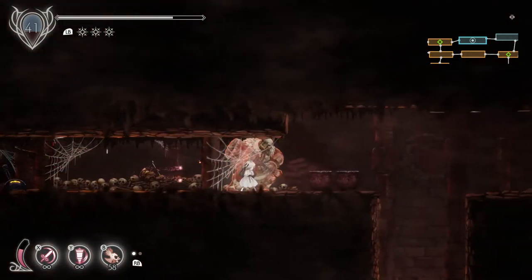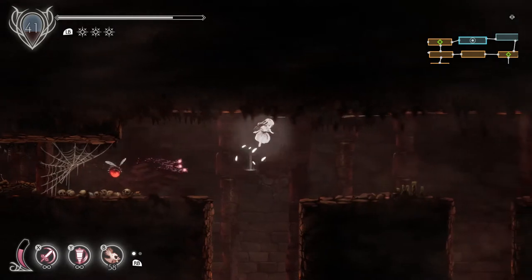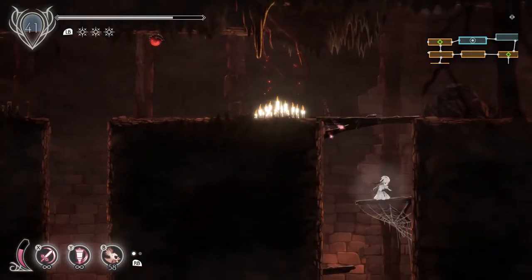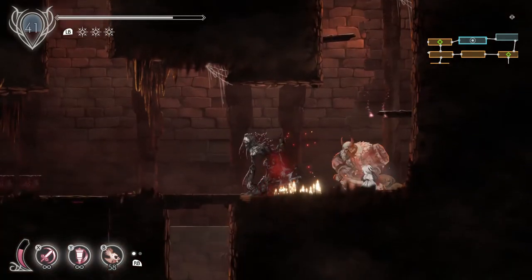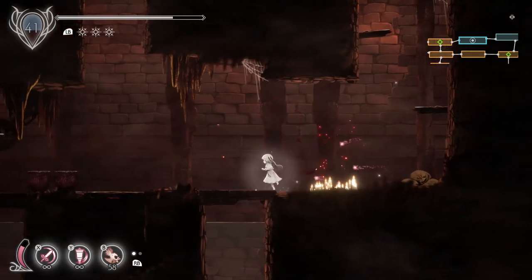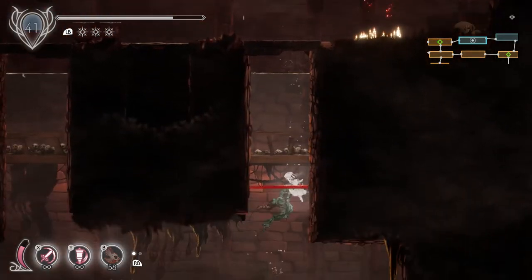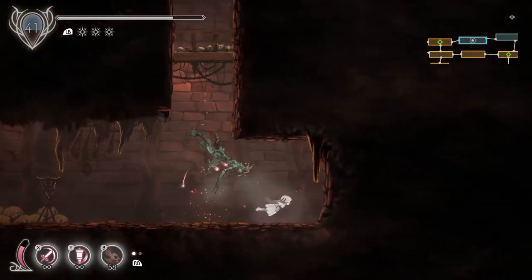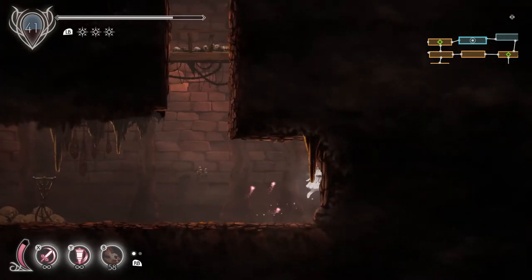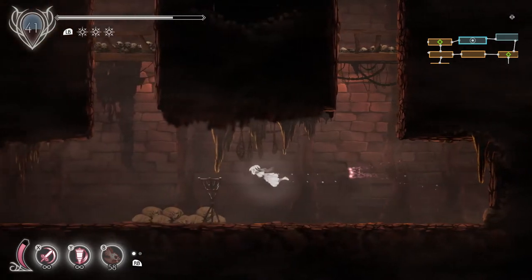Where is the last item in this room? Is it over here? I have no idea where I am. Maybe something up top here? Nope, that's the room exit. Let's find what we're looking for. The hunt begins. Where is the last item? So I was about to say this wall looks suspicious, but I guess not.